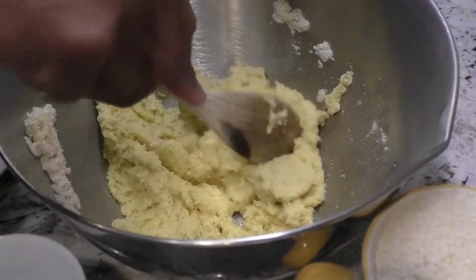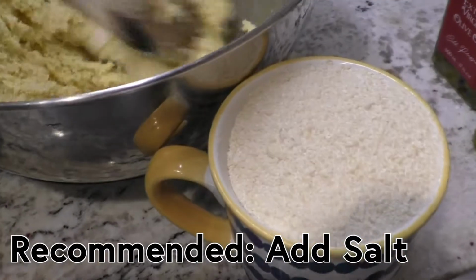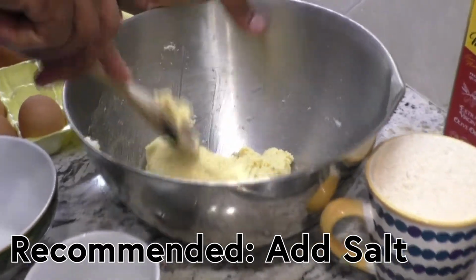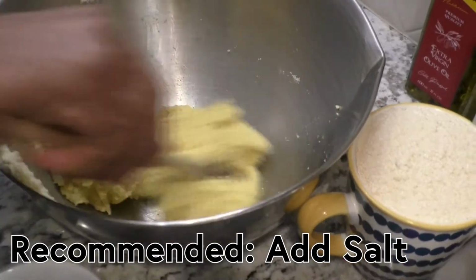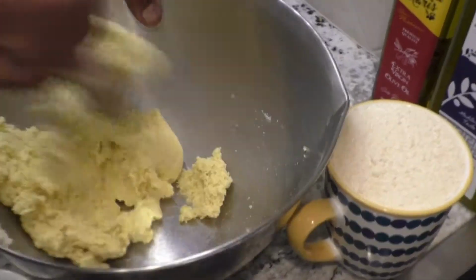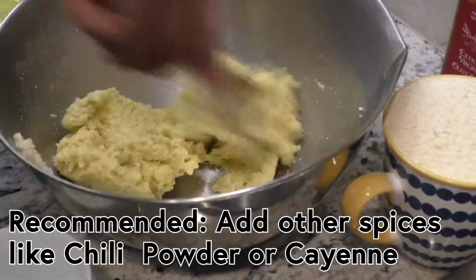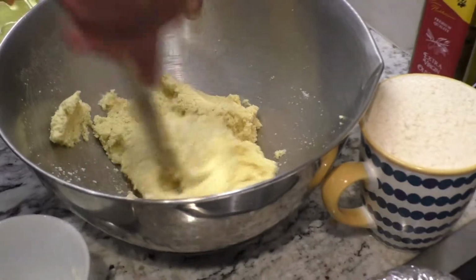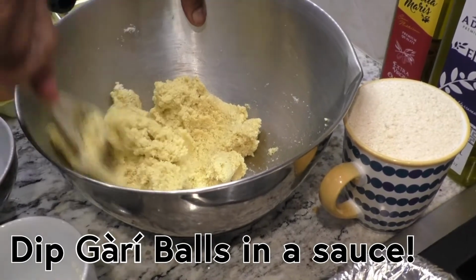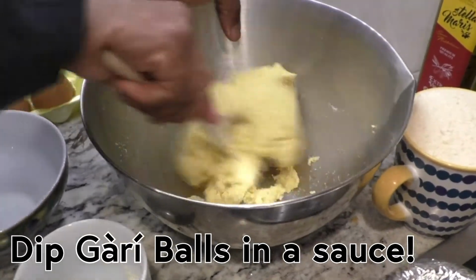In this particular batch, I'm using white Gari. I've decided not to add any salt because Gari has its own natural flavor, and you don't necessarily have to add salt to give it any particular spice. You may also elect to add some spice to it in the form of pepper, although in this case, since you'll be eating it with a sauce, I recommend the traditional stew. You don't really need to add any peppery sauce.